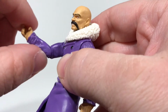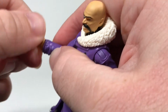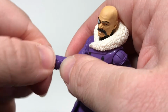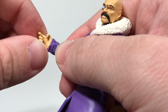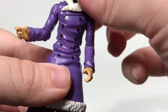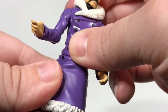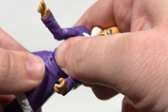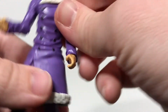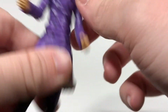go about that far. And his wrists do a full 360, and that's about it. No other joints there. He's got two sort of joints there. He can turn all the way around if you want him to do that for some reason. And he's got another little joint that's got almost no movement, just a very slight movement. And he can bend at the torso.